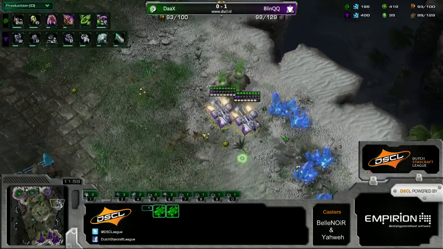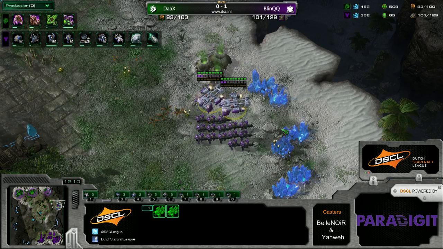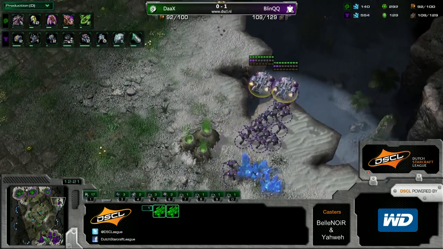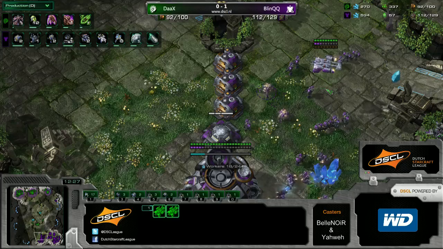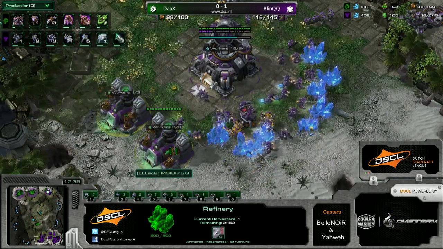One thing I would have loved to have seen actually was to just pick up and go straight into it, split between natural and the main. I'm not really sure what actually happened there. Blink has focused more on producing units than going for the eco he went last game, and Daax has done the opposite. He didn't really have the units to split up there. And once again, the third is actually gonna go down.